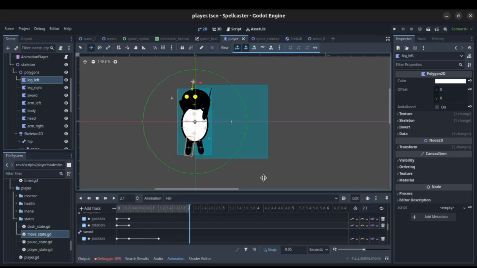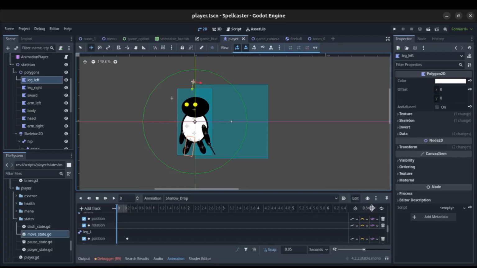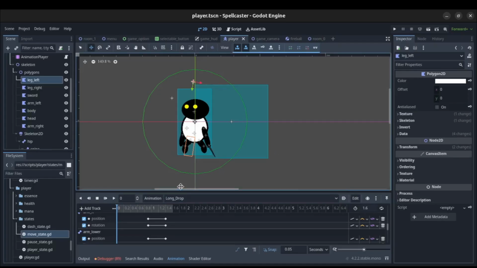Then we have two different kinds of falls: a short fall and a long fall. A short fall is when you drop down a short distance and you get stunned for half a second maybe, where you recover yourself. And a long fall is when you fall from a large height and then get stuck for 2 seconds. So yeah, you just can't move during those 2 seconds, which is going to be the entire duration of this.